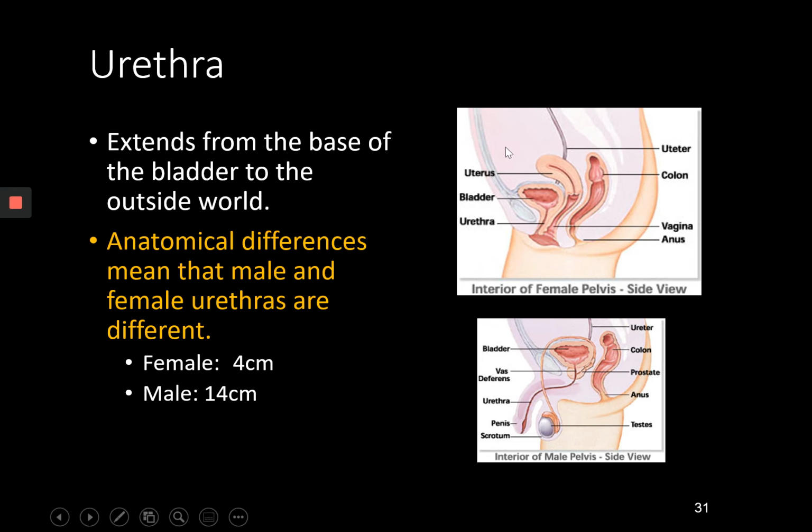Actually, let me look at that real quick so we can see that. The urethra for women is very short in order for it to get from the bladder to the outside of the body. And there are actually 3 parts to the urethra for men. There is the prostatic urethra, there is the intramembranous urethra, and then the part of the urethra that runs through the penis is the spongy urethra. So it has 3 parts because it's much longer than the female urethra, but it's still the most inferior or last part of the urinary system.